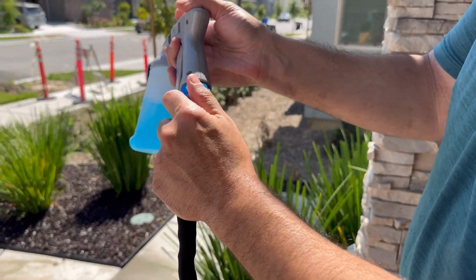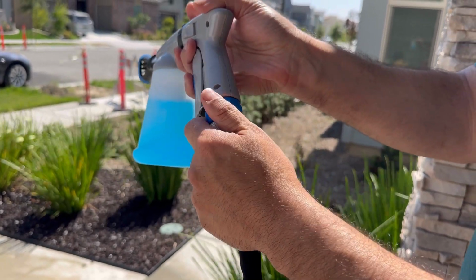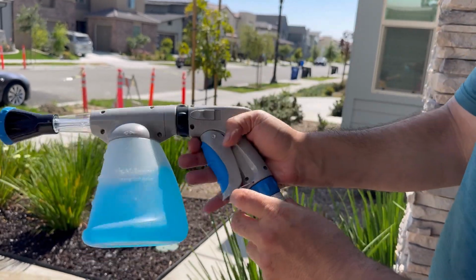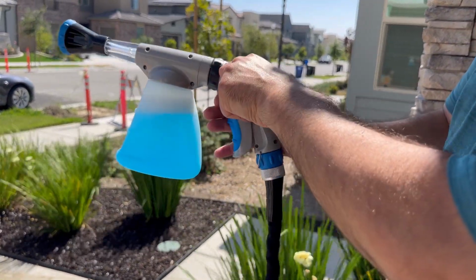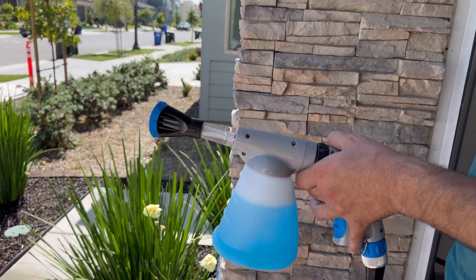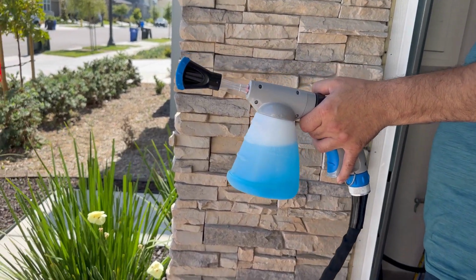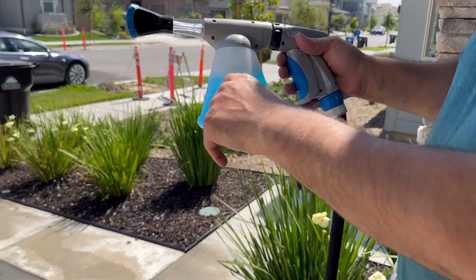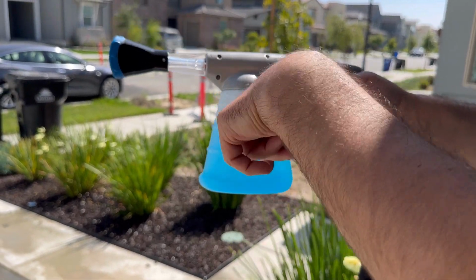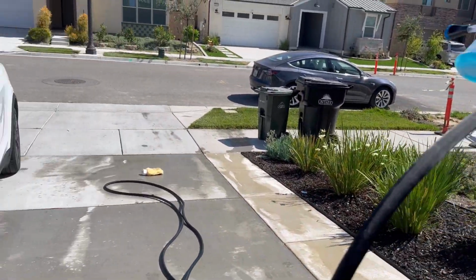Now we're just gonna screw this on here. And we are ready to go. Okay, and then the hose is already on. The water's flowing. You have to make sure to turn your water on. Turn the water on. Oh, and then you press down. Yeah, and once you press down, some water will flow in here. You'll see this kind of setup. Okay. With the water, it pulls from here, mixes it, and we'll go all over your car.